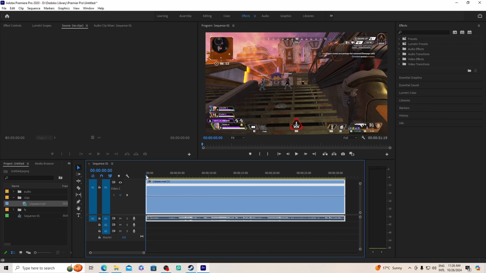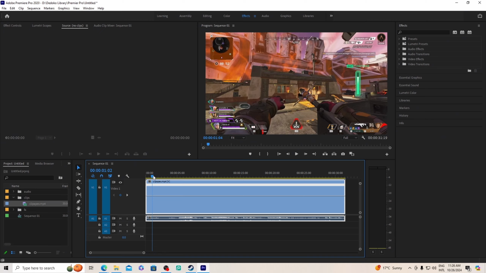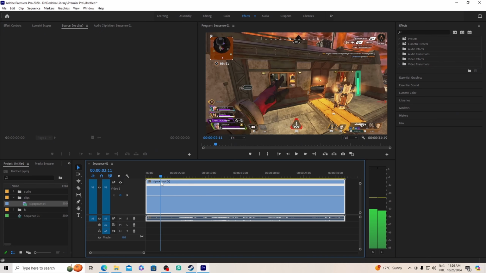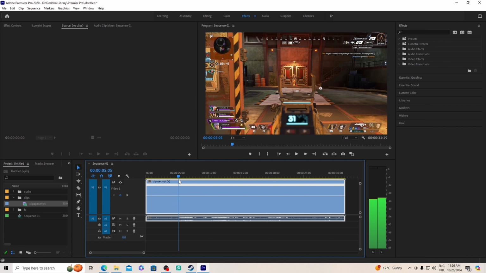So those are the basics for manipulating time if you want to make the whole video faster or the whole video slower. But I will show you now how to use keyframes to change the speed of some parts of the videos only. So first I will try to find my keyframe for starting. And to place a keyframe, we're gonna hold Control button or Option for Mac. Just click anywhere on the timeline where you want to start.